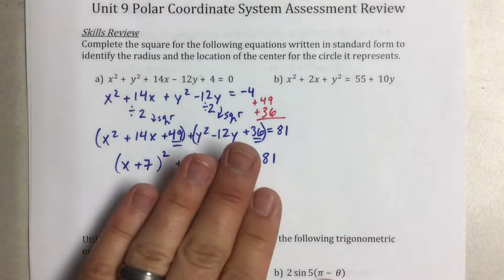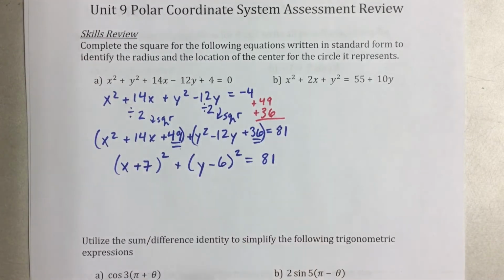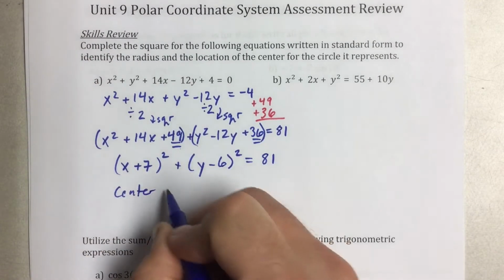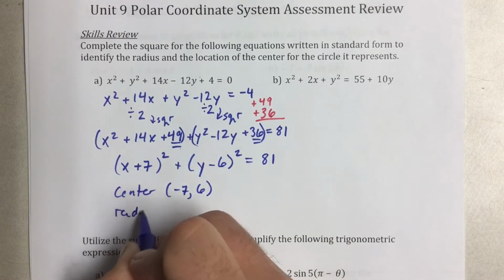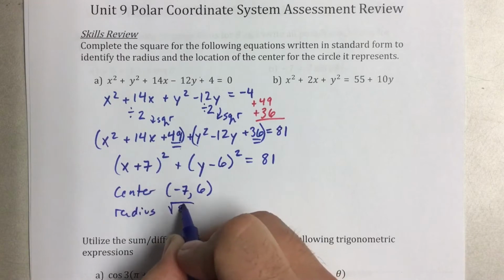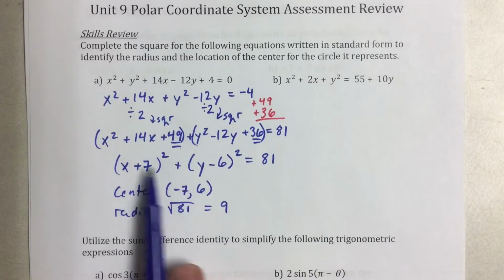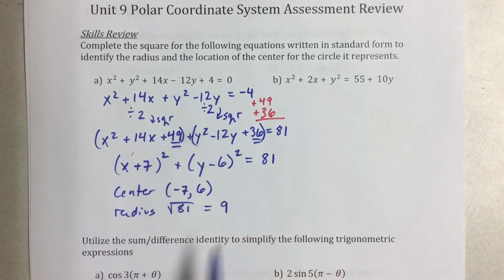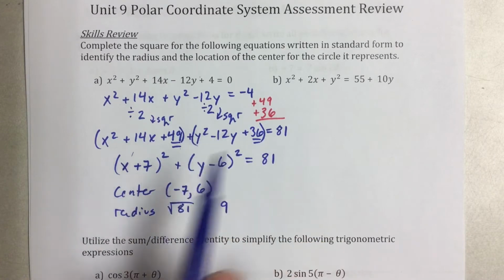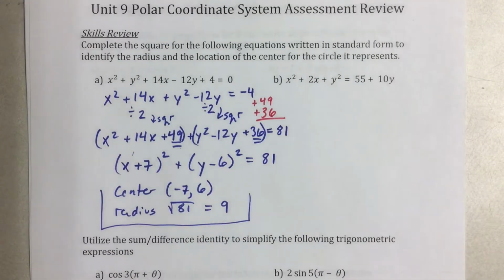So this is an equation for a circle as we began with, but now we can see what the center is. We have a center of negative 7, positive 6, with a radius of the square root of 81, which is equal to 9. Remembering that to get the center, we think what makes each of these groups 0. So negative 7, positive 6, and we always have to square root what this equation equals because this is r squared. So that's completing the square for this type of problem.